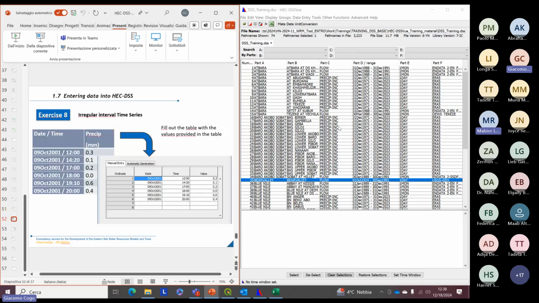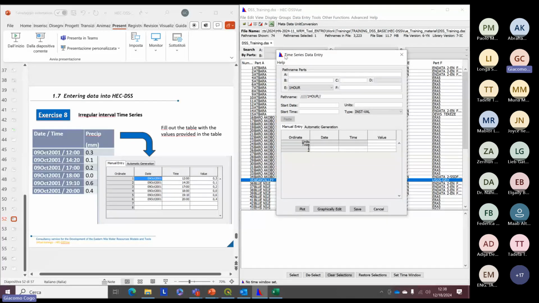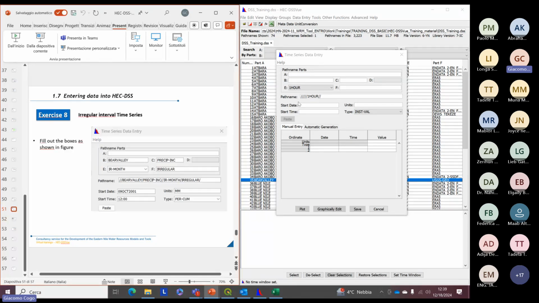And to do this, we can go to data entry. Again, we go to manual time series. And here we can fill, okay, at the beginning, we just fill as before. We write in part A, Bear Valley.